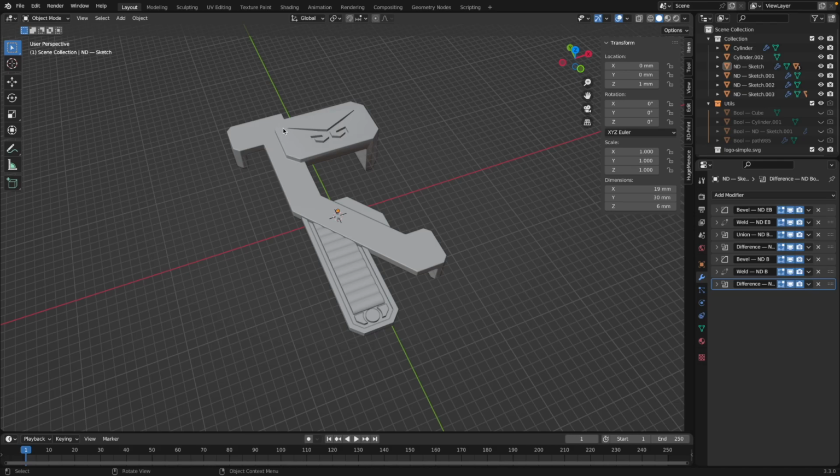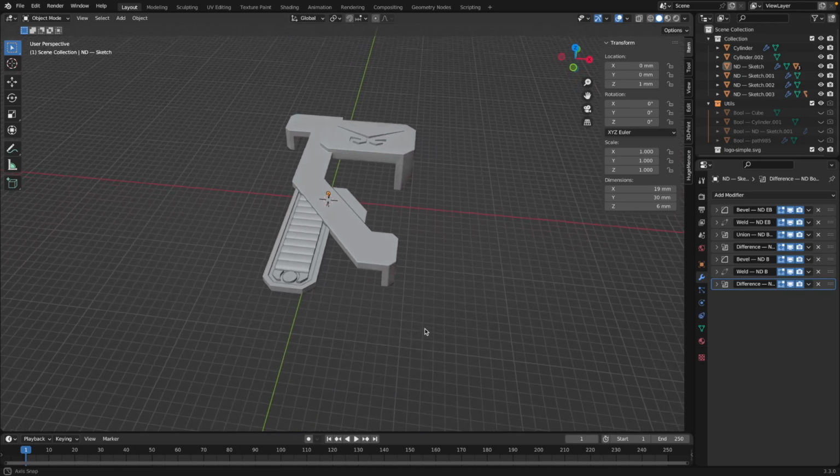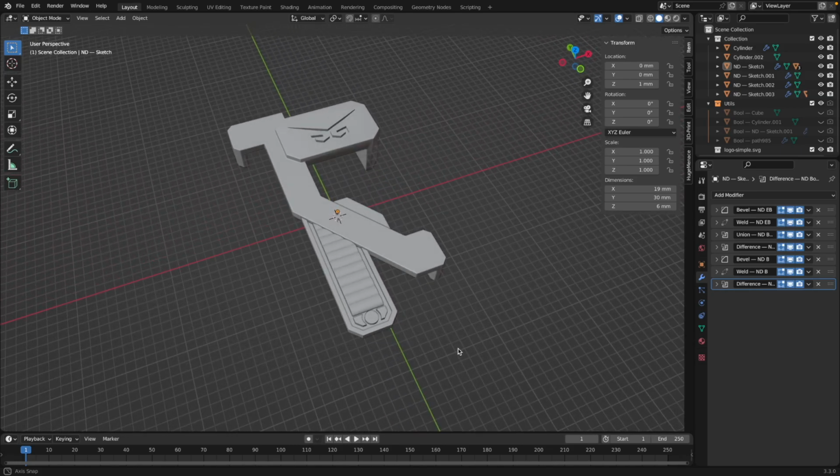Maybe there need to be some little bolt details around the corners of this thing, or maybe a couple of panel lines up along this stripe, just to finish out the part and give it a little bit more interesting look. But yeah, that's where we are for today. I'm going to leave it there. We'll come back next time and add those fine details to the part.